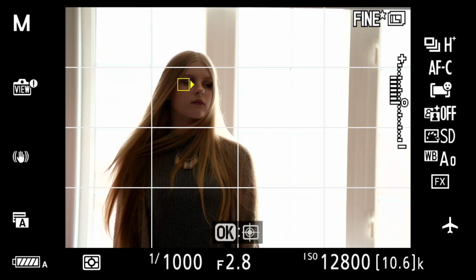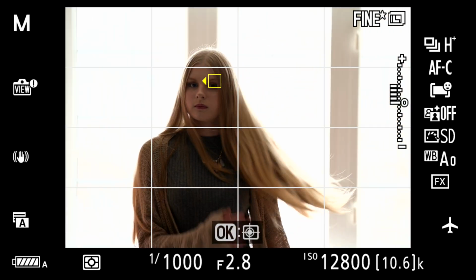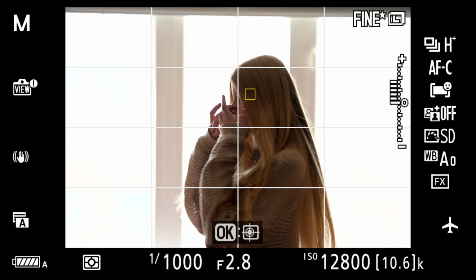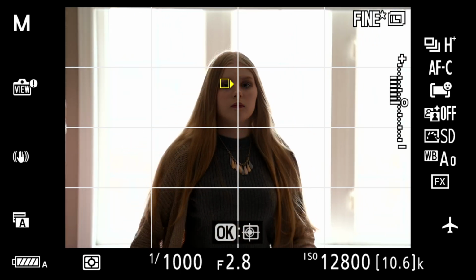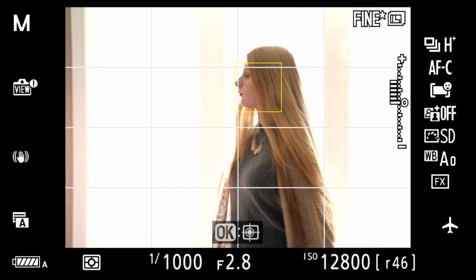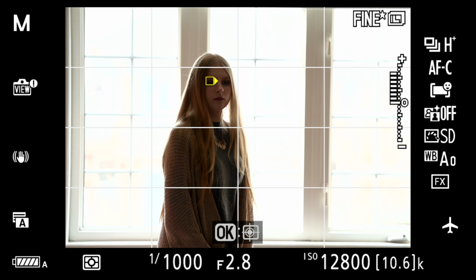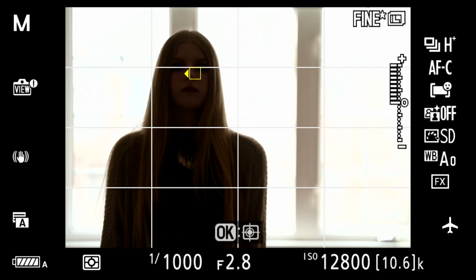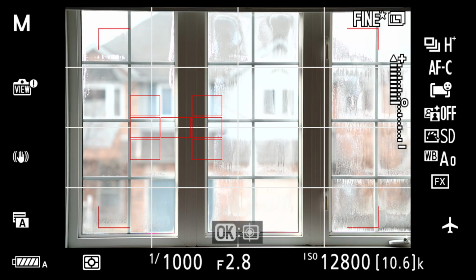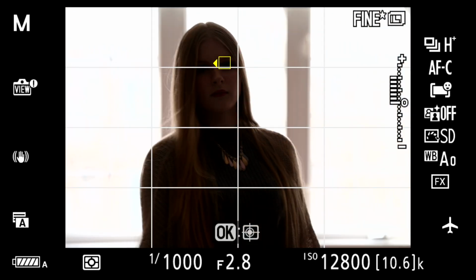Maybe someone's little boxes are faster, but I think that's kind of an irrelevant point. I think people are hung up and lack confidence in their skills as photographers, as opposed to having confidence in a little box. So again, you can see there's a burst I shot. That gives you a better idea of how the autofocus system is working in backlit conditions. The eye tracking works, or it works for me anyway. So give it a try. I think you might be surprised.